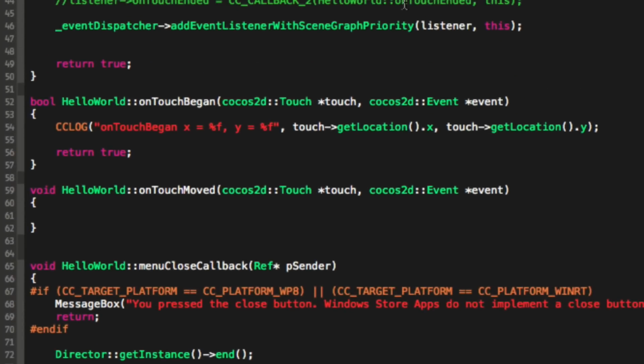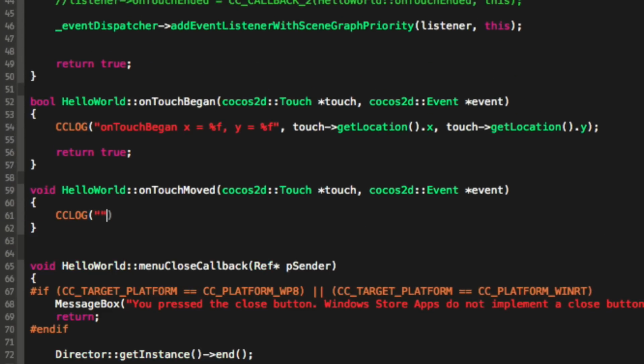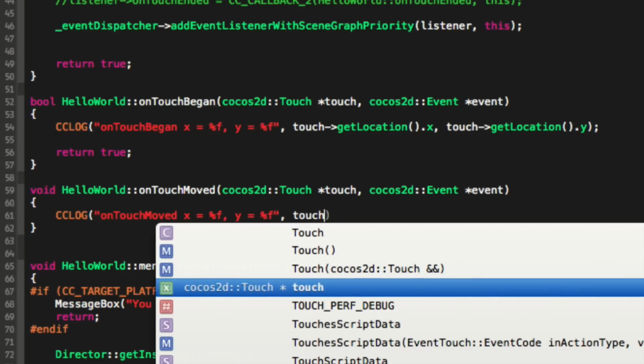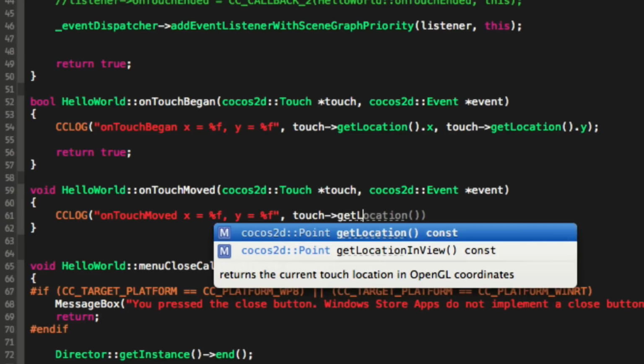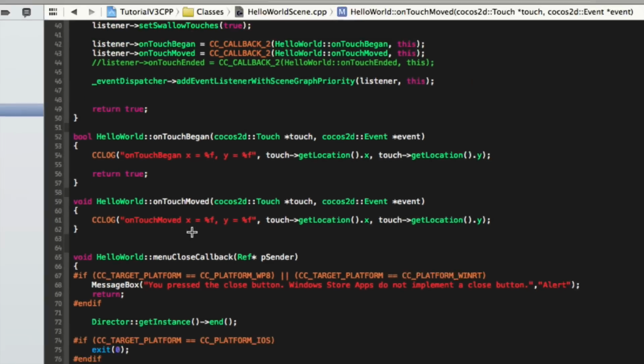What we want to do is CCLOG, quotation marks, and in there we're going to put "onTouchMoved x = %f and y = %f", comma, touch->getLocation().x. Copy and paste this and change it to a y, and now we are ready to run.